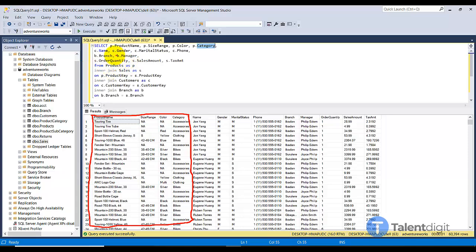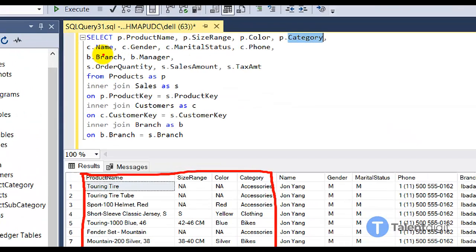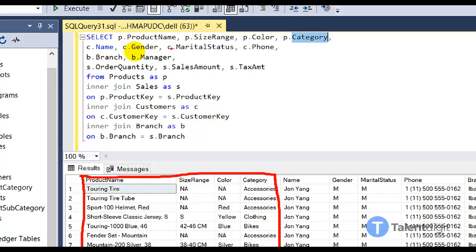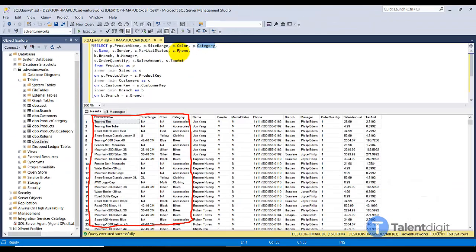Okay, moving forward, we now bring in customers data, which is this name, gender, marital status, and phone. So you can see where the customers data continue, from this up to this point. This is the second table that we have joined together. Yes. Then we now move on to branch.